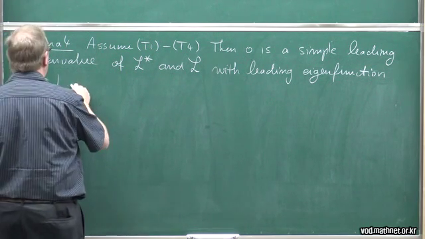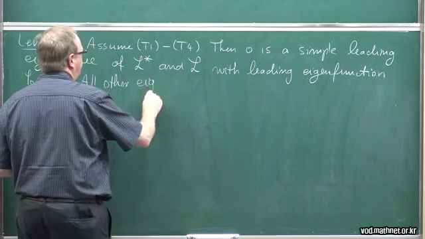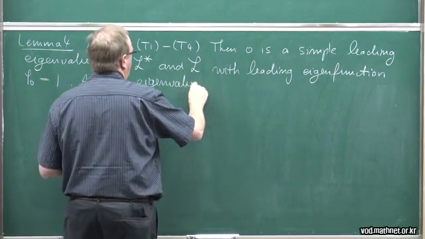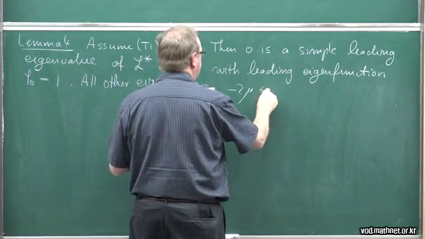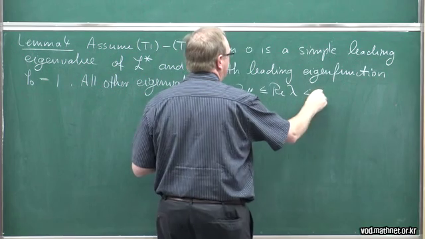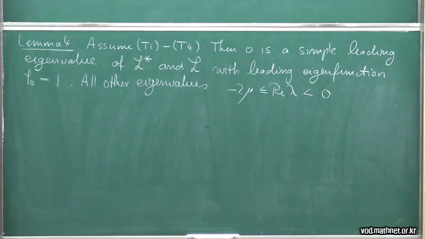And then all other eigenvalues satisfy minus 2 mu is less or equal real part of lambda is less than 0. So we can bound the real part of all other eigenvalues away from 0. They're all negative, but they're not too negative. They're bounded by minus 2 mu. So here the other one was minus mu, so it's right in the middle of that interval. In the general case, we can have a little bit more negative.